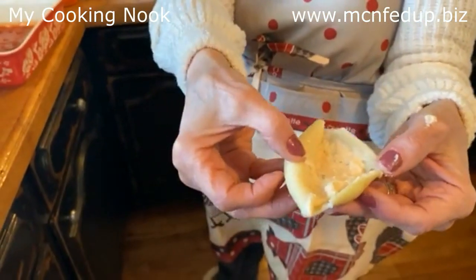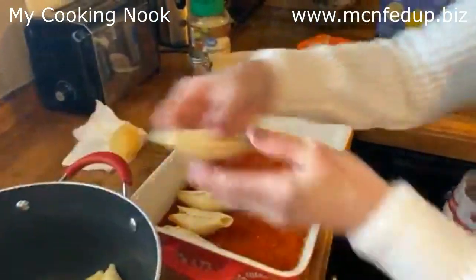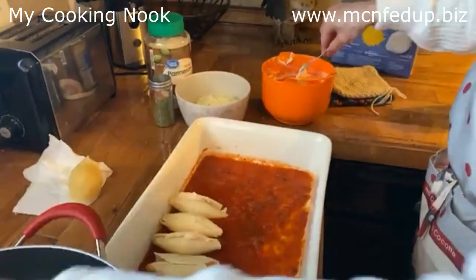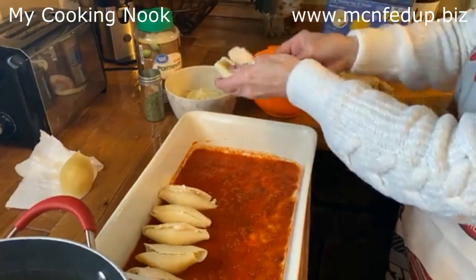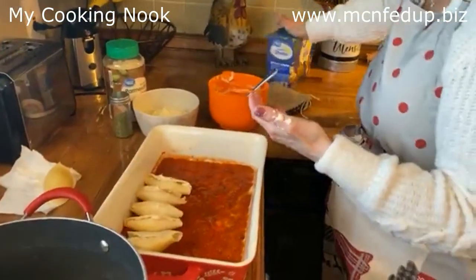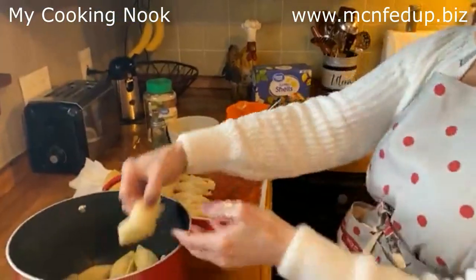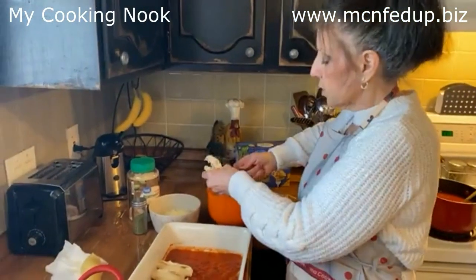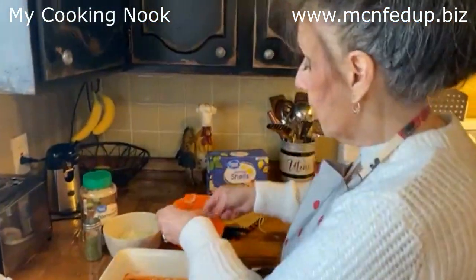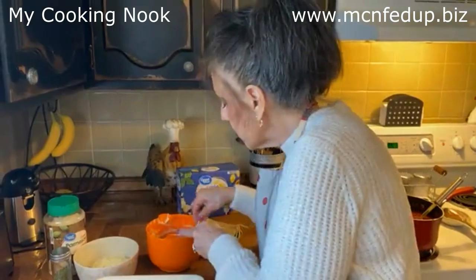Okay, so I'm just putting maybe a tablespoon and a half of the cheese in the middle, and I put Kathy's sauce on the bottom, and I'm just going to put my stuffed pasta shells right on top of that sauce, okay? I have to tell you guys, I only made one box of the shells because I thought, well, maybe I should make two, but I made the one little tray, and then I looked and I said, my goodness, I have enough to make my other pan here, so I didn't make two. So you get a lot with one box. It's just a great value, the jumbo shells. You get plenty of food.